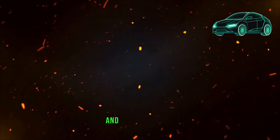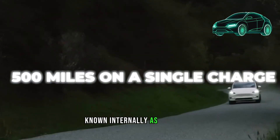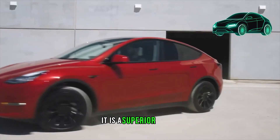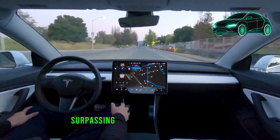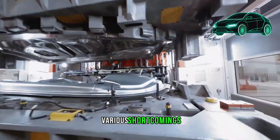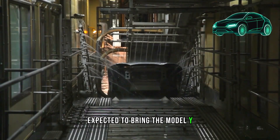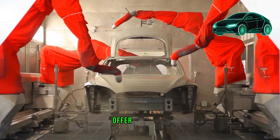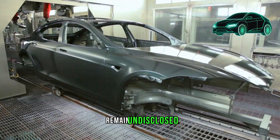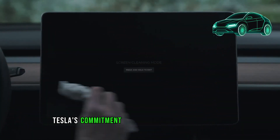The need for a refresh has been acknowledged, and recent reports indicate that Tesla is actively working on a comprehensive update for the Model Y, known internally as Codename Project Juniper. This refresh is expected to elevate the Model Y's features and performance, positioning it as a superior option potentially surpassing even the Model 3 Highland in certain aspects, while introducing new features and exclusive elements that distinguish it from other Tesla models.